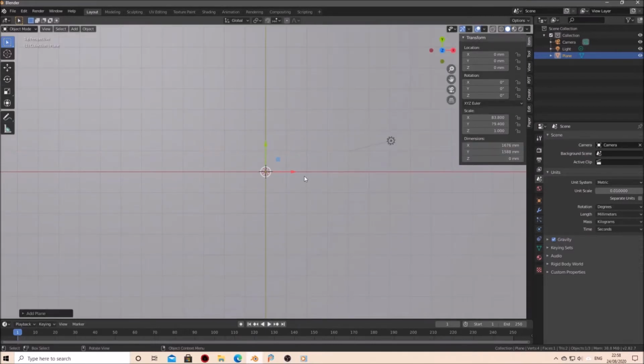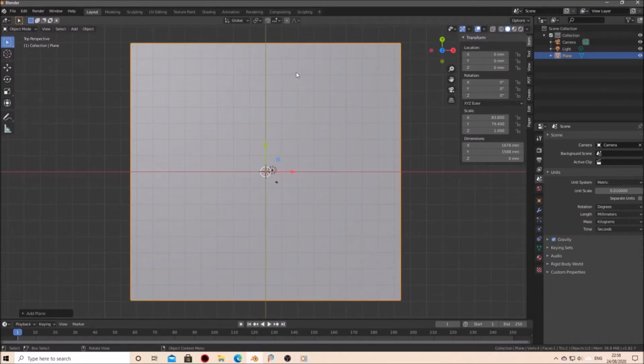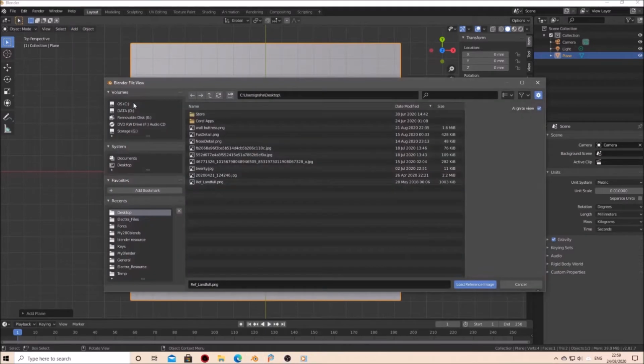So I'll scroll my middle mouse wheel now out. That shape is the shape of the overall plan of the model. So all I've got to do is make the picture fit in that area exactly, and I'm good to go. Add now an image reference image.